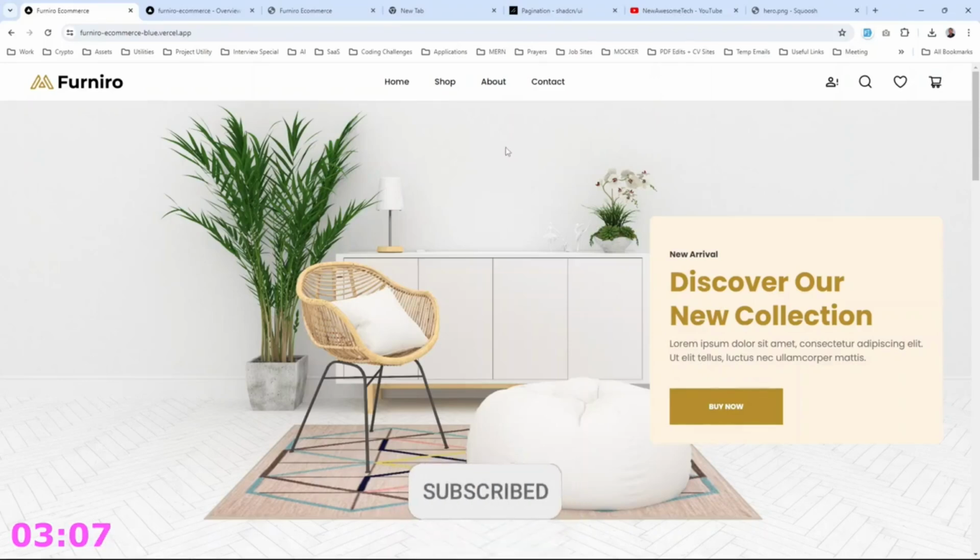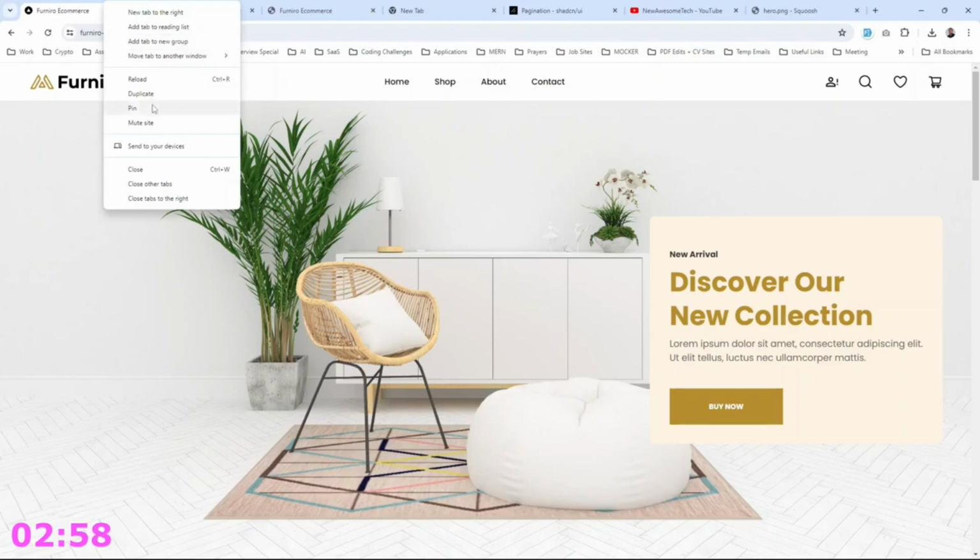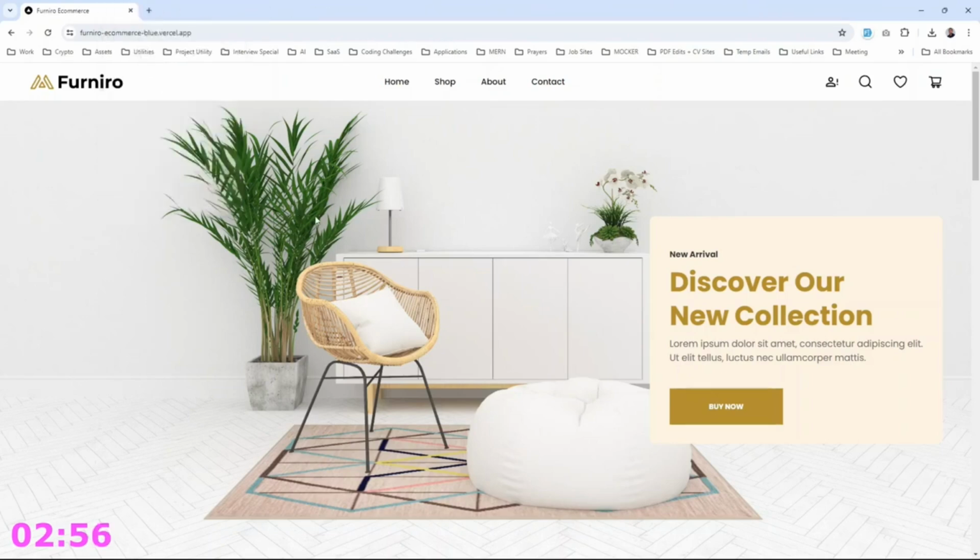Hello and welcome to this crash course. What we're going to be doing today is building out this fantastic looking application, right? And it's actually a full stack application. So we're going to start by building the UIs first. I'll build out the landing page, which is the home page, then go over to the shop and so on, right? Then we'll start the actual implementation of this application from the backend.